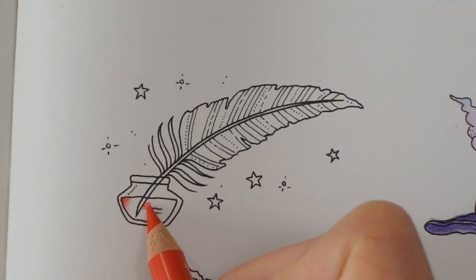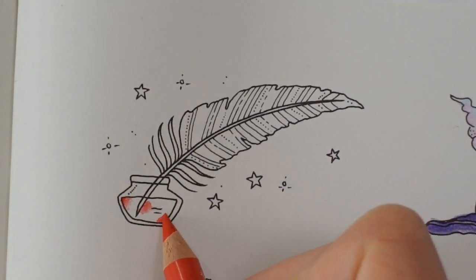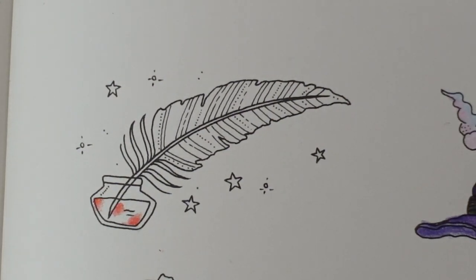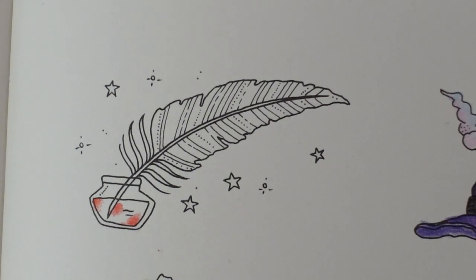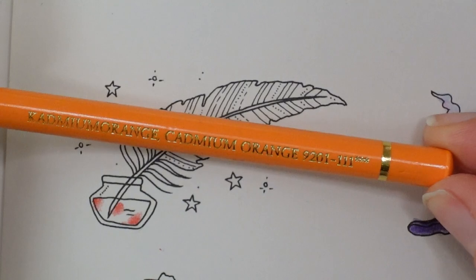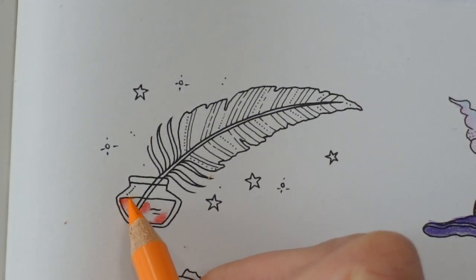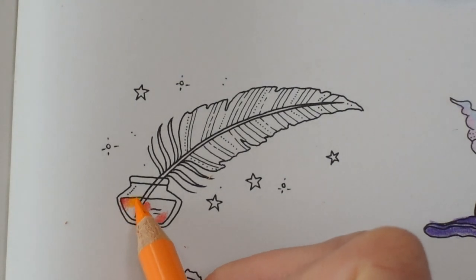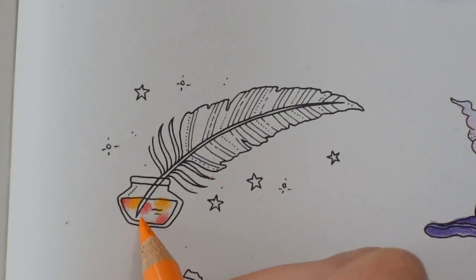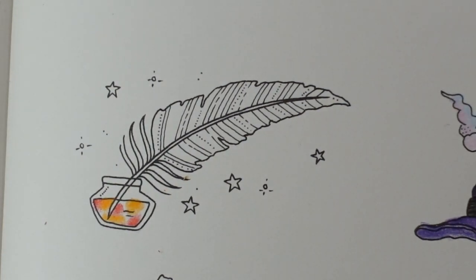I'm going to keep these areas quite small because it's a very small inkwell. I don't know why the red looks a bit nasty for ink. My husband's got this absolutely gorgeous ink — he went through a stage where he really liked using ink for art pieces — I think it's called Dragon's Blood from Colt Pens and it's red ink with gold glitter through it. This is the Cadmium Orange which I'm going to use. I'm going to put a bit next to the red, fade it down, and then put a bit at the top as well.